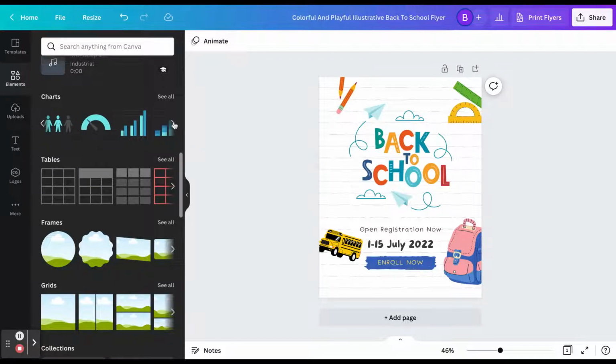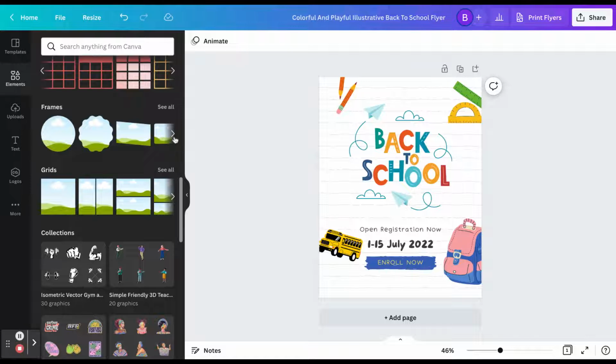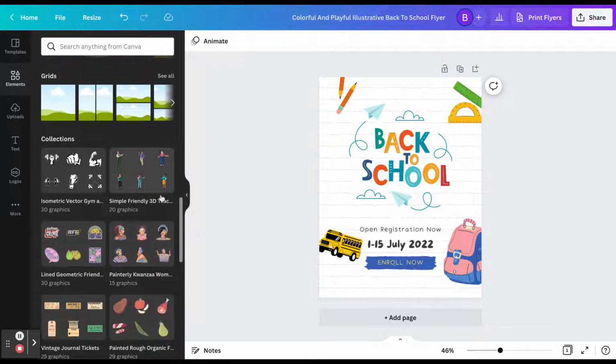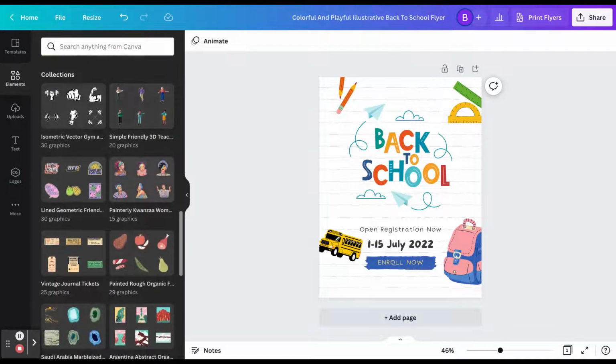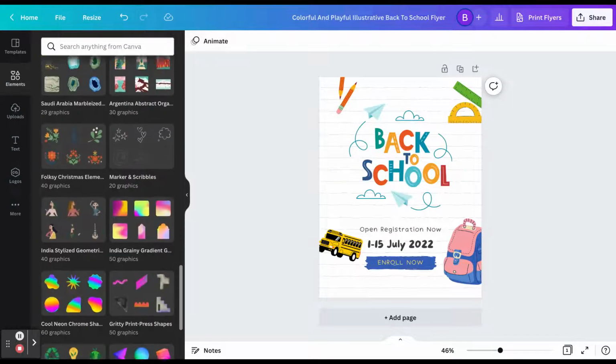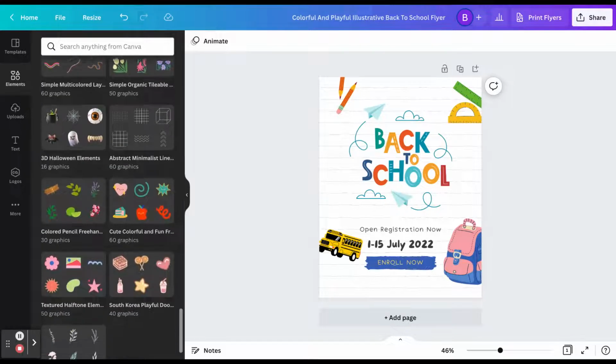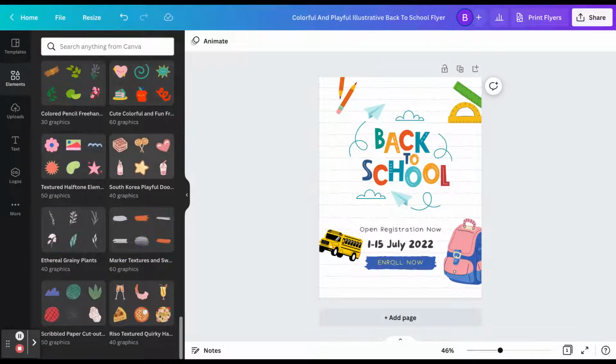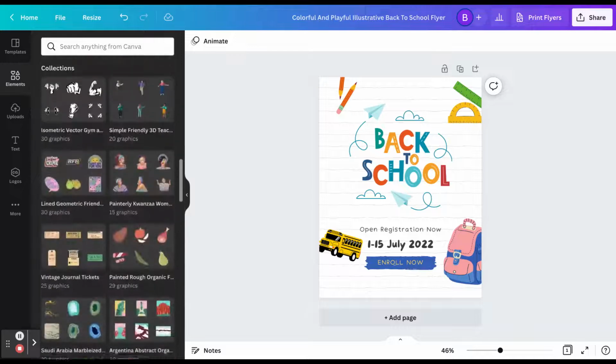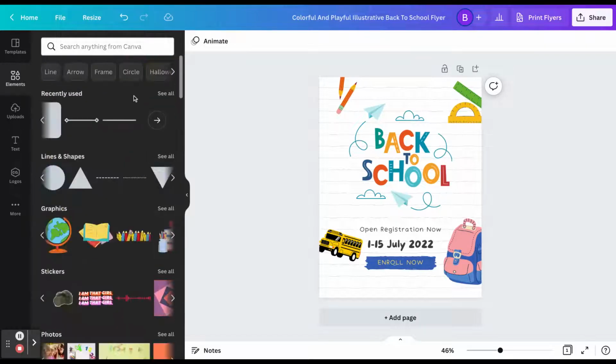You have charts, tables, frames, and these are the ones that you can insert photos into, grids, and then these are collections that artists have already created, so they kind of match a specific style. And these go on and on and on. So you just have to play around and see what you really want to use.